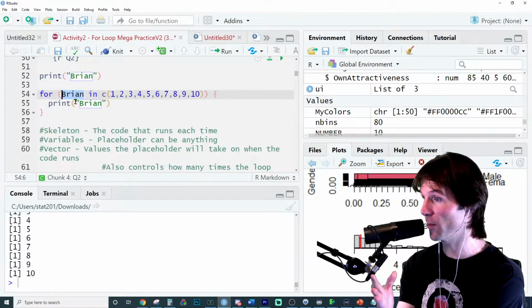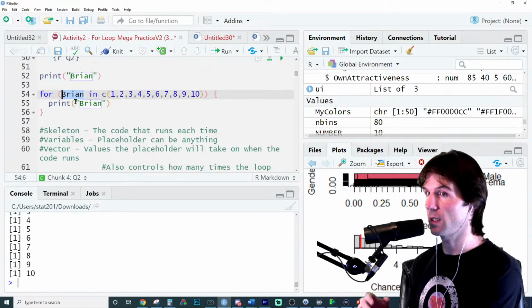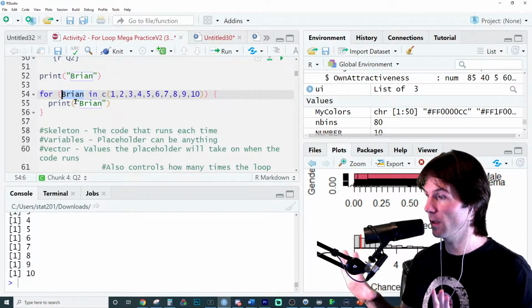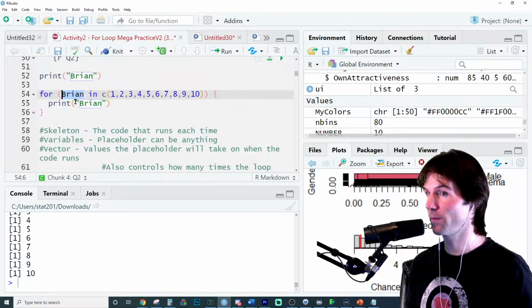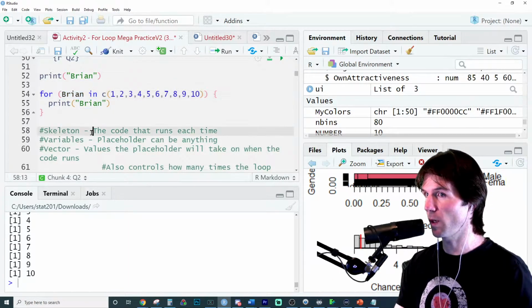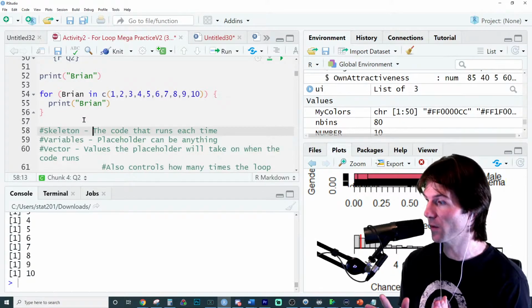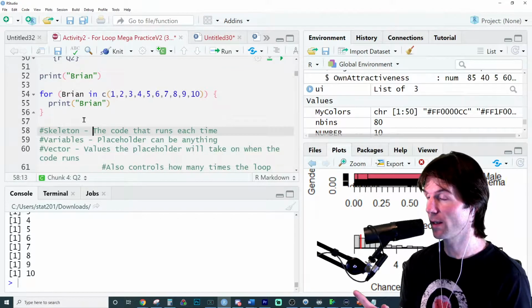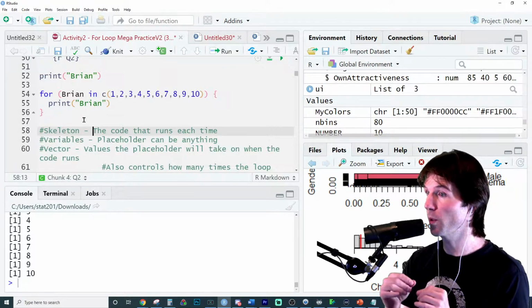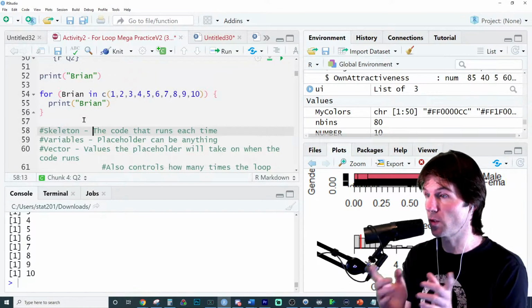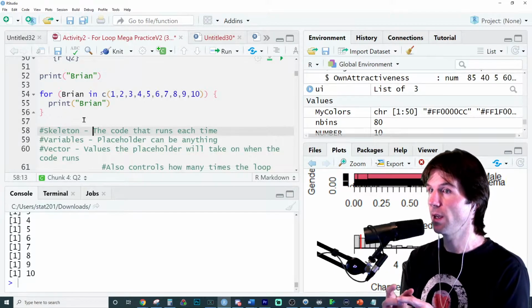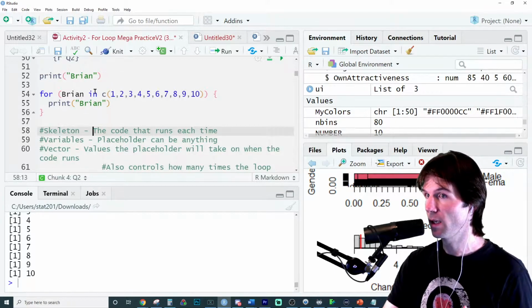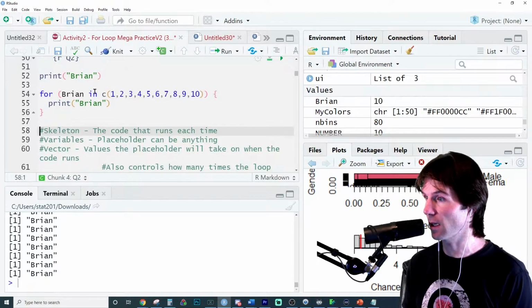the placeholder variable, which is an object. It's not printing the placeholder variable. It's doing what? It's printing the what right here. So because I put it in quotes, good practice on reviewing it, it's printing the character Brian. So now this code won't print 1 through 10, which Brian has 1 stored into it, Brian has 2 stored into it. It's just printing Brian every time. It's just going to print Brian 10 times.